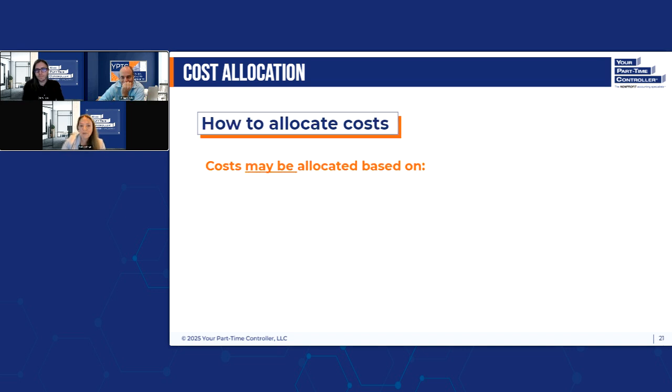Okay, so how do we allocate costs? Well, outside of the fact that we have to do that, we don't want to sleep on that. We have to do this. But how do we do this? Most nonprofit organizations, 85% of your expenses are going to be payroll or facility related. So we're going to talk about those first because they're the most common. Costs can be allocated in many different ways, and management should select the method that best fits the expense type.